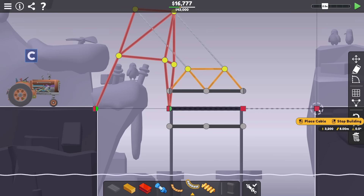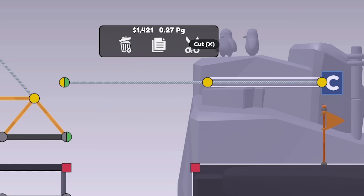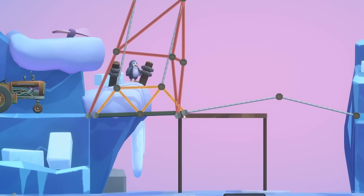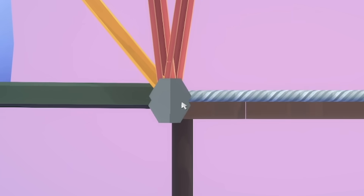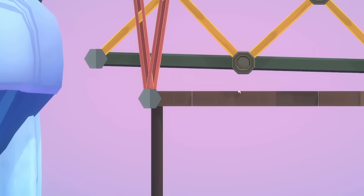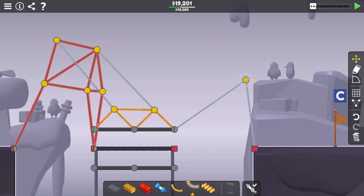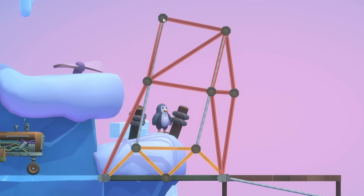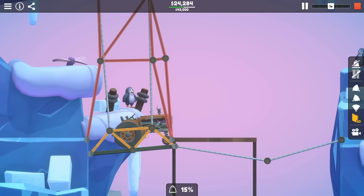Something else I could do just to get it to lock in the right place — if I have these two cables going from that node, I'll cut them up to like there. Give it a rotate and this one do the same. Then I think as this swings, it should stop it almost in the right place. So as this swings, it should... yes! Horizontal is perfect — it's a tiny bit on the height. That looks pretty good. Let's just do it slow. So as it rocks down, it should stop just about there. Let's make that slightly longer. The trouble is it does get pulled back before the tractor drives across. Oh, it's because I didn't do these cables straight down — idiot. I've got to move all of this to the left a bit. Yes! Okay, that works. It's just slightly too low.